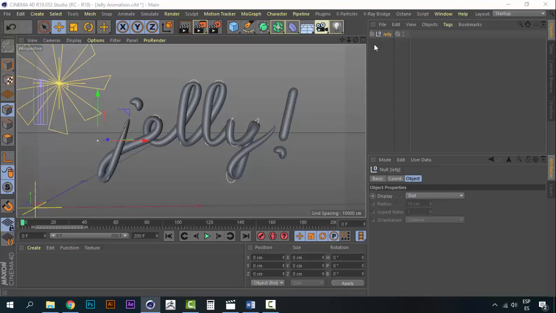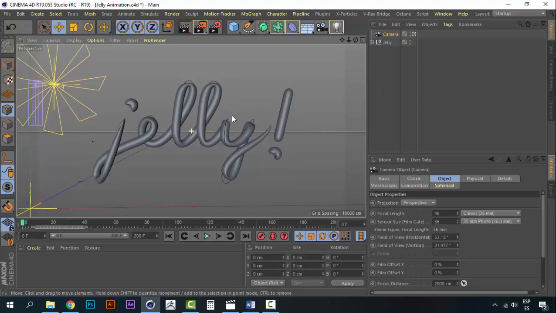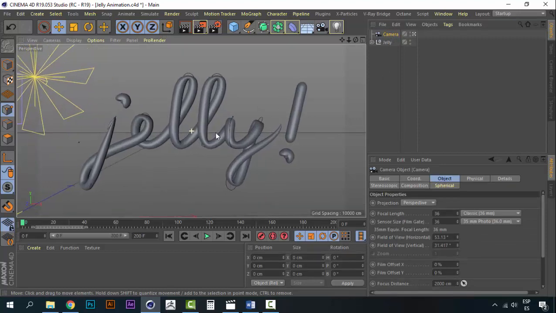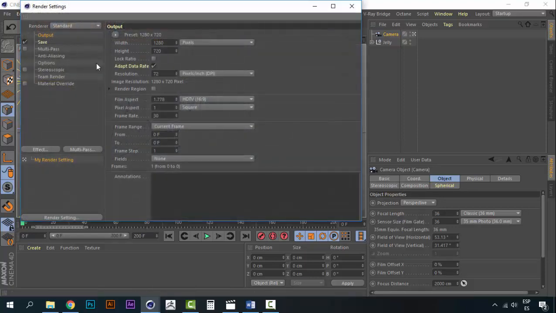Now, first, let's create a camera. Just click on the camera and turn on the camera. Now let's actually fix this angle a little bit. We can change the render settings.